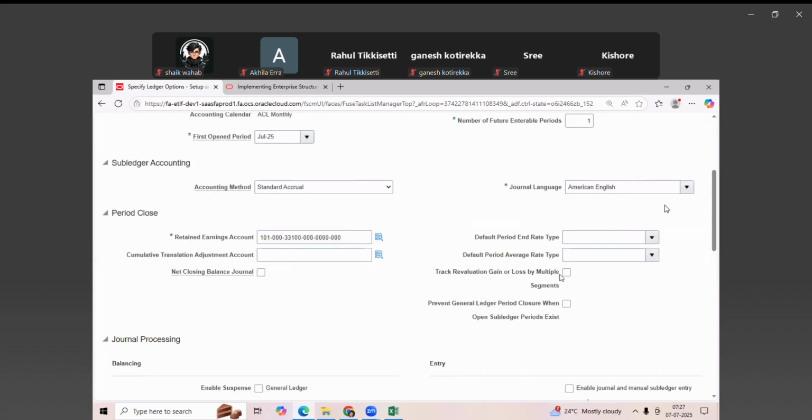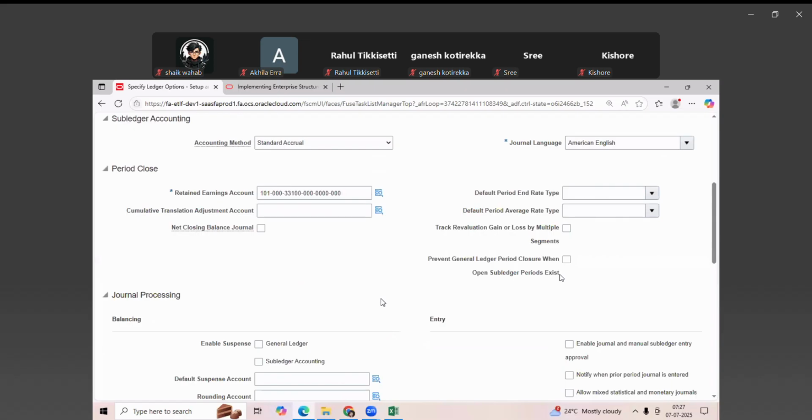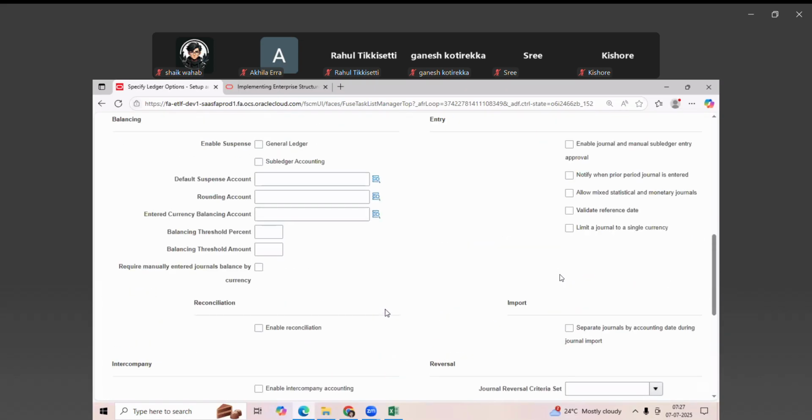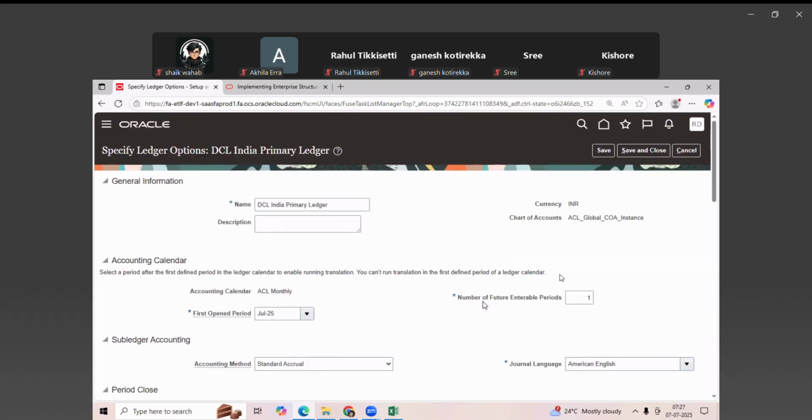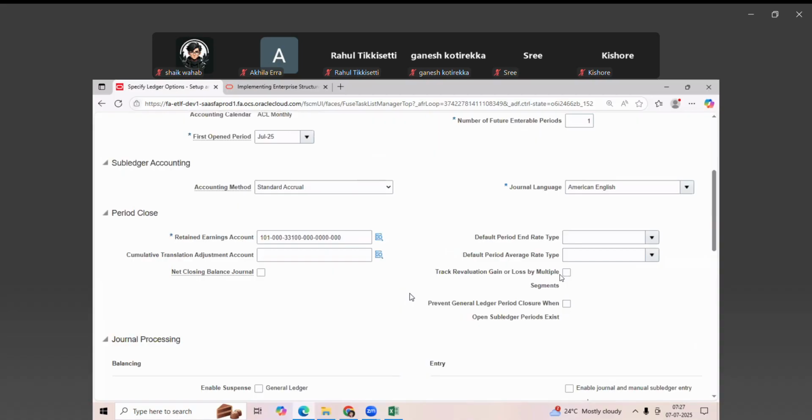So there are many functionalities remaining. Stage by stage I will explain them. Don't worry. Right, here retained earnings is mandatory. There are 5 account segments in the combination we will enter.